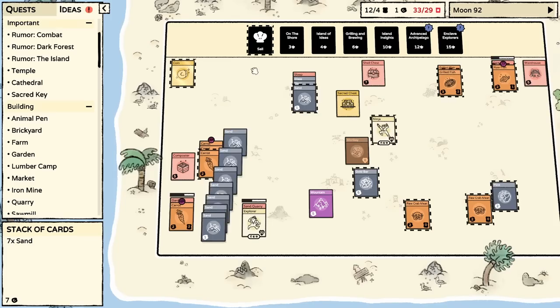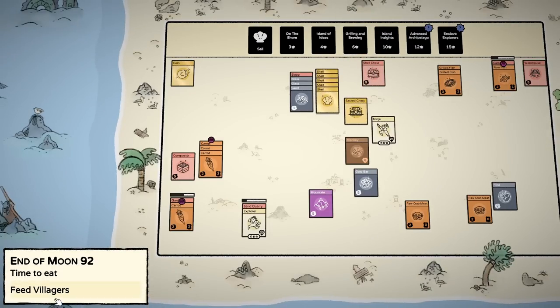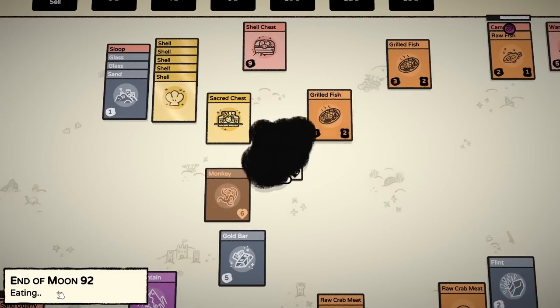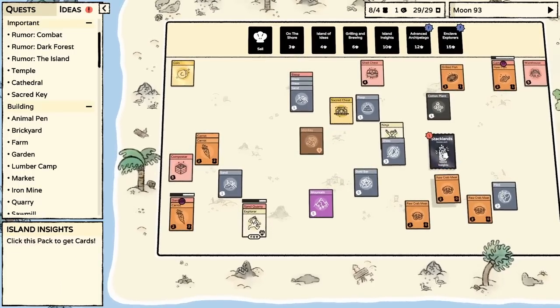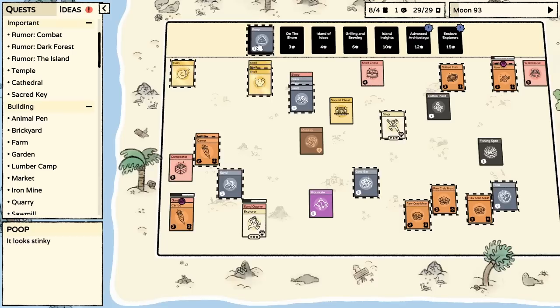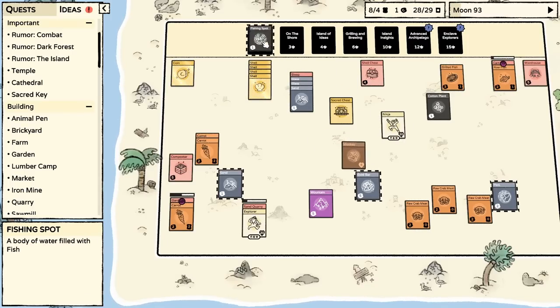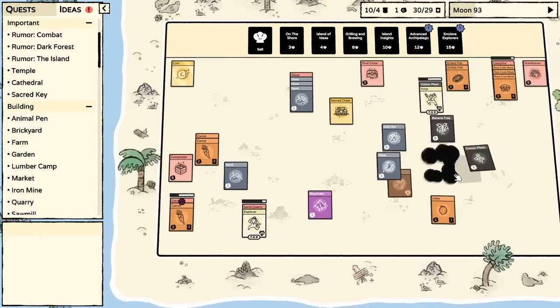Huh, neat. So I'll sell all of the sand. I'll take that over here. Then I'll feed my villagers because I guess they're hungry. And if my brain is large, I should be able to get another gold bar eventually out of here. That's not gold bars. I don't need that glass or that poop or really that cotton plant or the fishing spot. I just need more money so I can buy more cards and hopefully get more stuff.